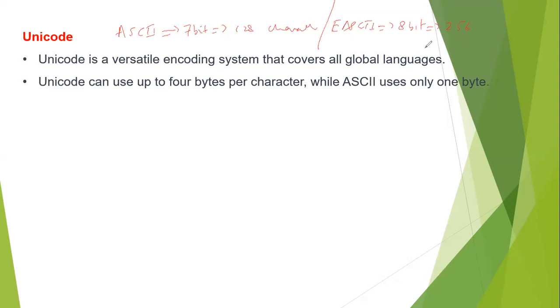Then they introduced Unicode. Initially, Unicode supported 16 bits. Now you can imagine 16 bits, I think 65,000 characters can be supported. Later on, they introduced 24-bit, I mean 3 bytes, so it can support 3.1 million characters. Now they have 32-bit characters, so you can imagine it can be billions. Now I heard that it has introduced 128-bit. Billions of characters can be supported by Unicode. You got this idea?